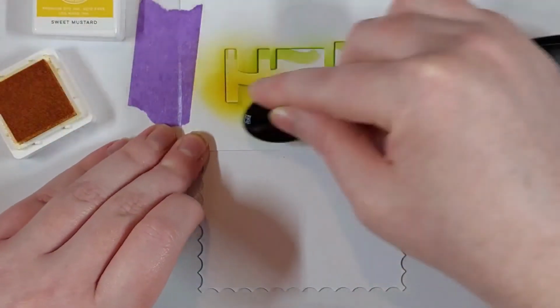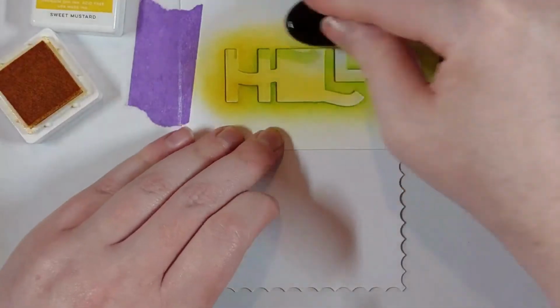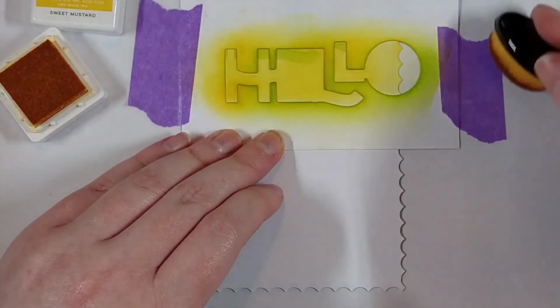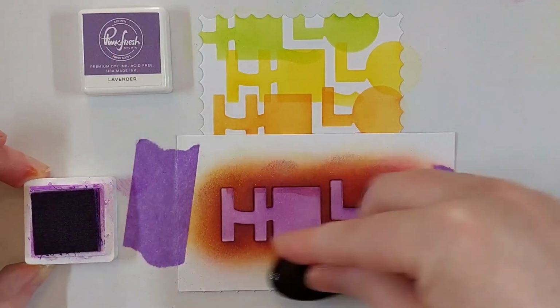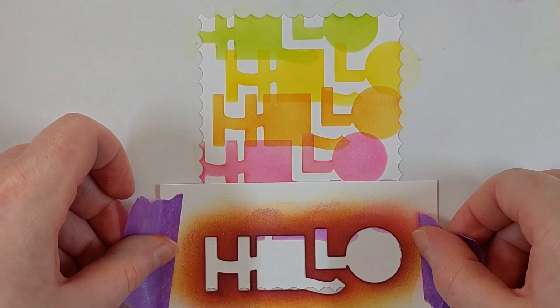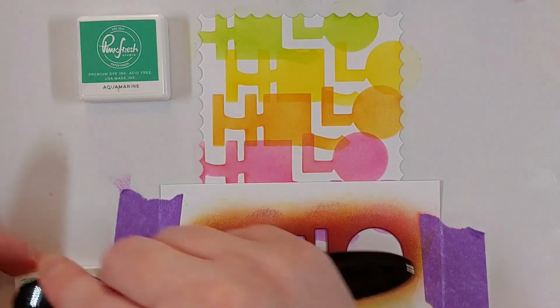I'm moving the hello around for each color. I'm not just moving it down a little bit, but I'm also moving it side to side so I can have some variation in the background, and this will fill it up more nicely. I'm also overlapping the different hello words. This will leave me with less white space, which is exactly what I wanted.